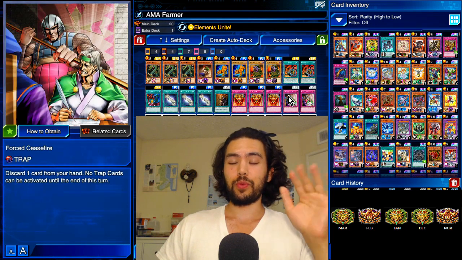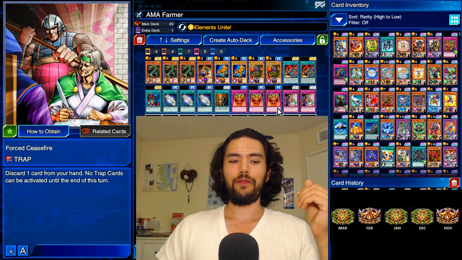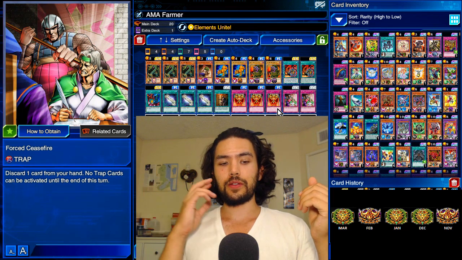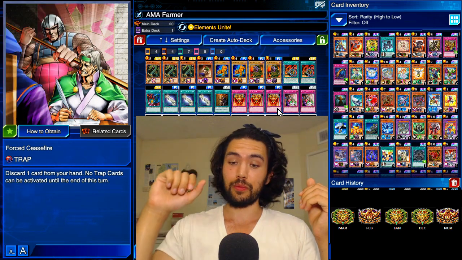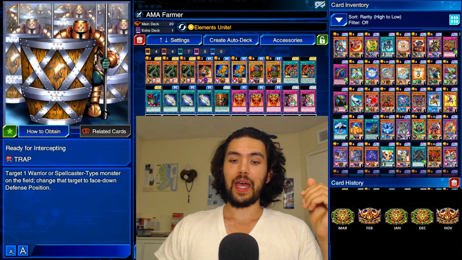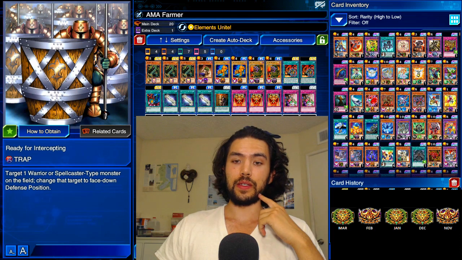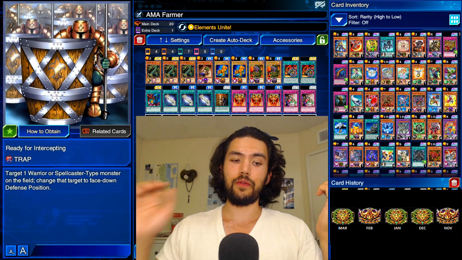And we're digging deep into the deck box for Forced Ceasefire. Discard 1 card from your hand. No traps can be activated until the end of this turn. I bet you haven't seen this card before. So we're using this to block. The 1 card that he has that can mess us up is Ready for Intercepting. Target 1 Warrior or Spellcaster type monster on the field, change that target to face-down Defense Position.